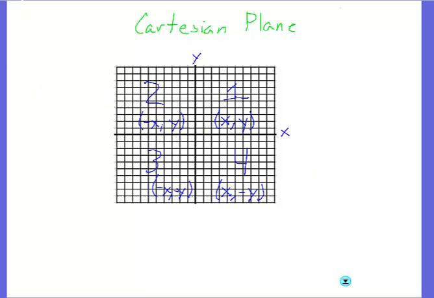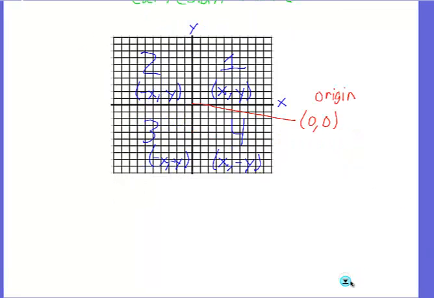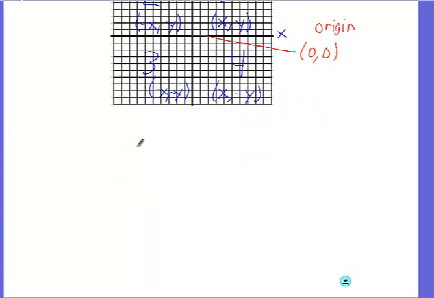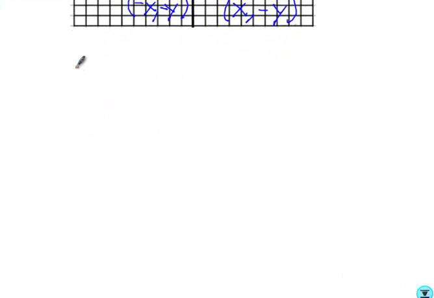The only other last thing we really want to talk about is this point right here in the middle. This stands for the coordinate (0, 0). Otherwise, it's known as our origin. That's where our graphs always start. Whenever we graph lines, especially in slope-intercept form, you always want to start at your origin because that's where everything starts.